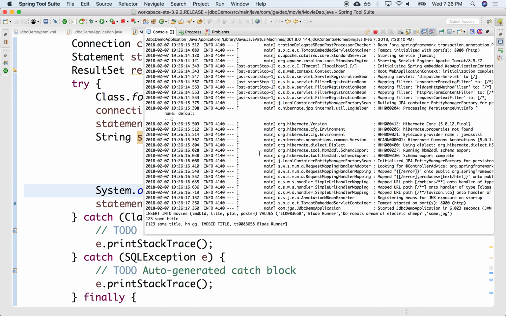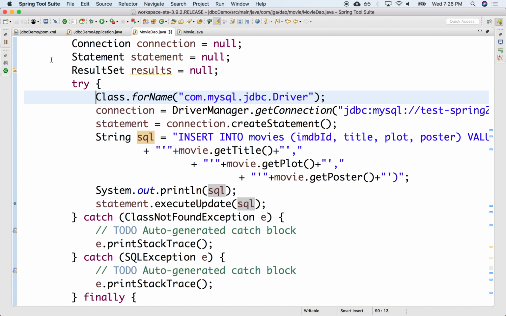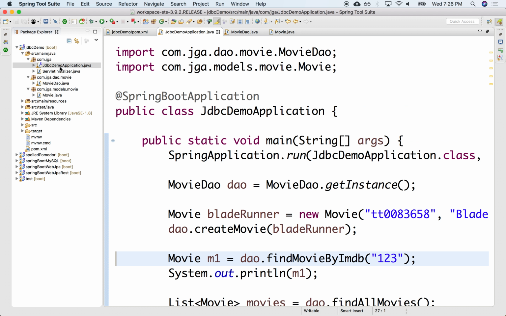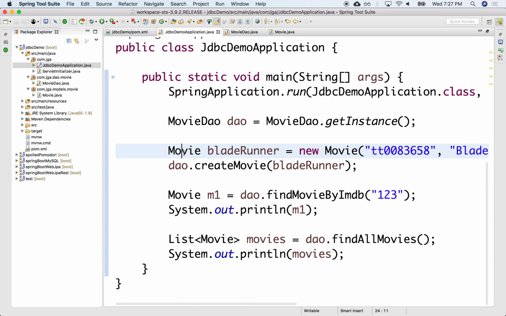Let's do delete. We're going to be able to remove movies that are already there. So let's remove this weird one with HH. Let's go back here. In here we created Blade Runner. I'm not going to insert it again, so I'm going to comment it out.